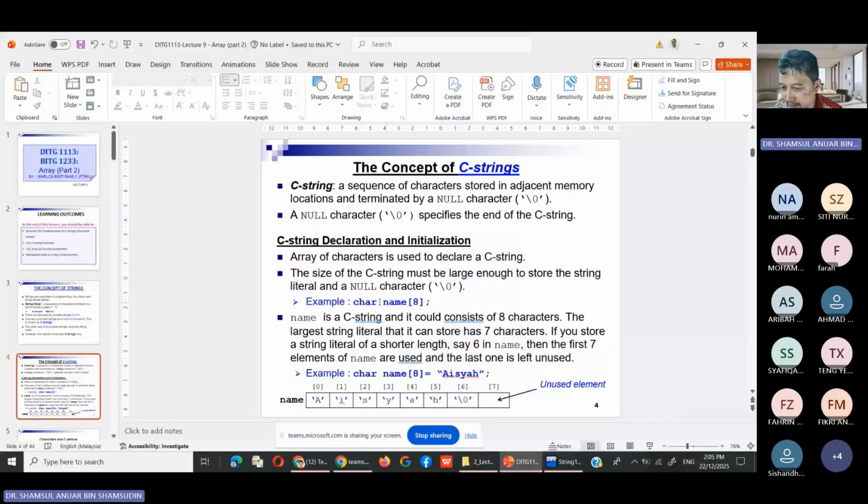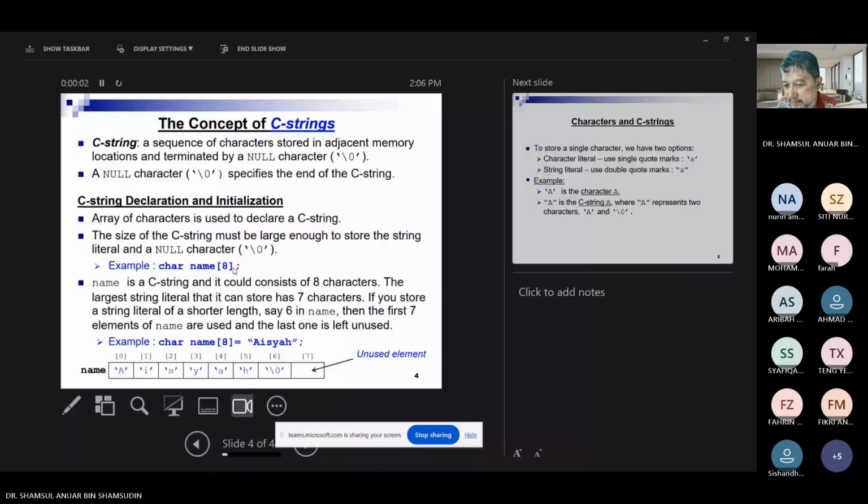You can specify either as string or as char. Char will treat each letter as a character.